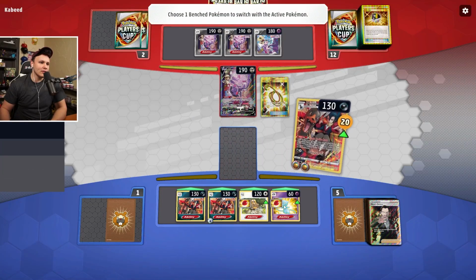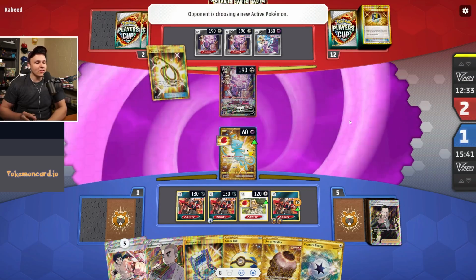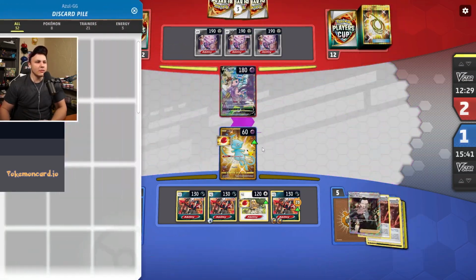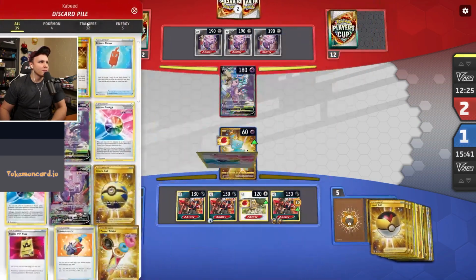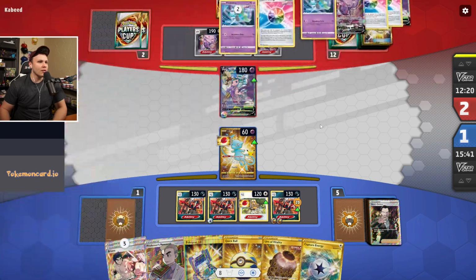Ended up being okay though, it looks like, as I sent up my Mew. And like I said, oh, wait a second. My energy's now trapped on my... Maybe I shouldn't have done that. Hold on. Okay, I can always retreat though. Energy, 2 single strike. Okay. I think we're good, right? I think we're good here.